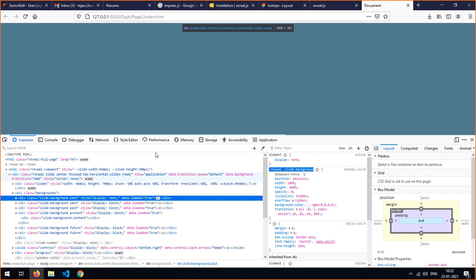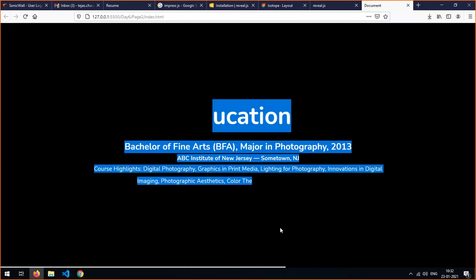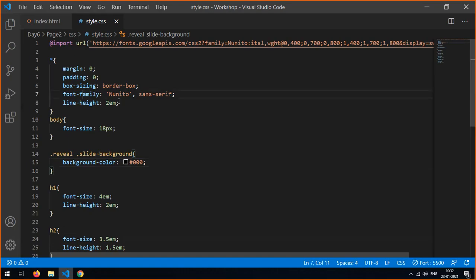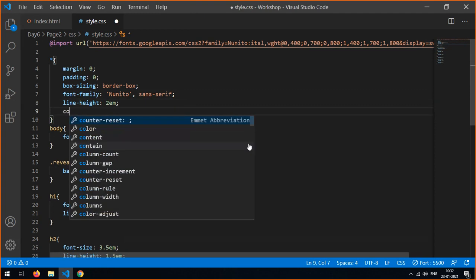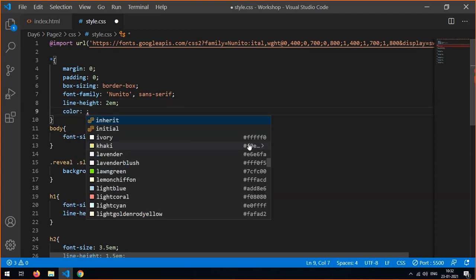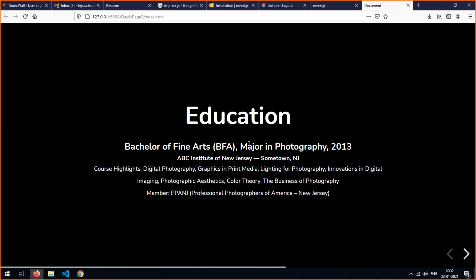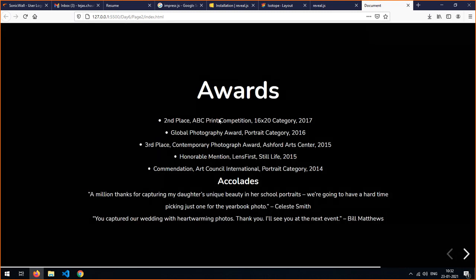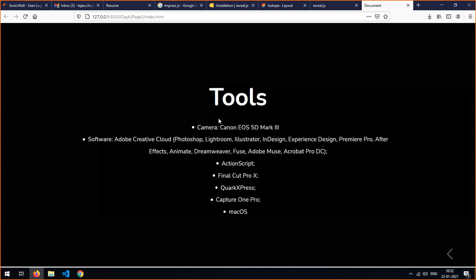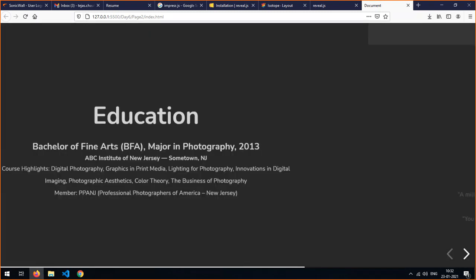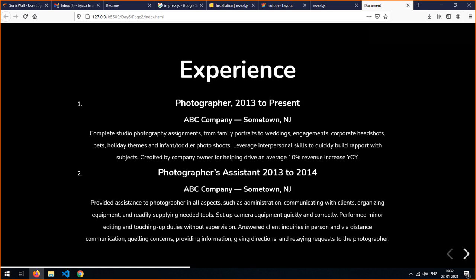So now we have a pure black color, but our content is there, it is not being displayed. So let's make our content white. So everything I'm going to make white color. So in the star universal selector, I'll set color to be triple F, which is white, and this is how it looks now. Okay, so now we have changed our theme to black theme. Instead of going for the default theme given to us, we have changed our theme by our own.